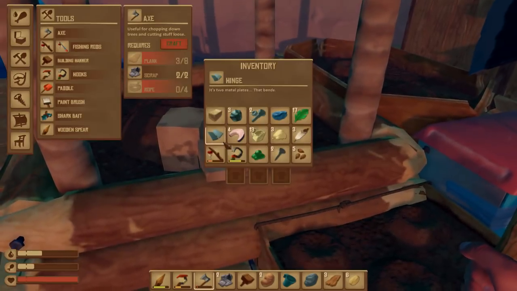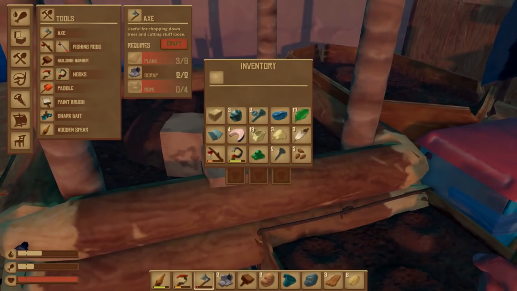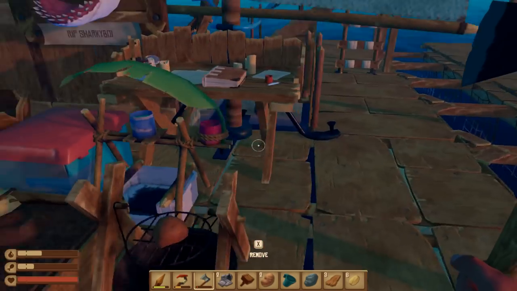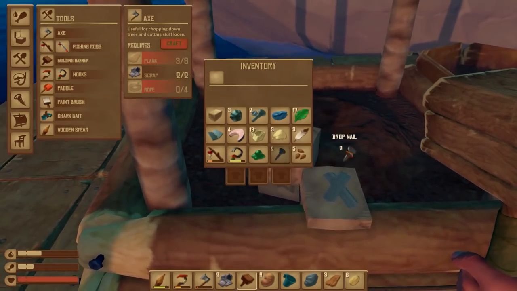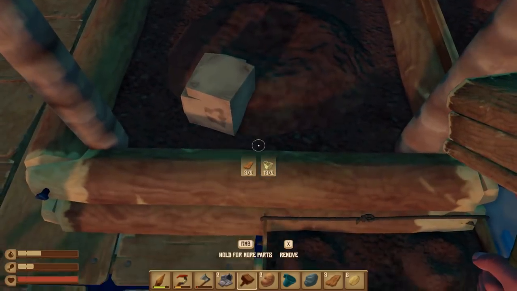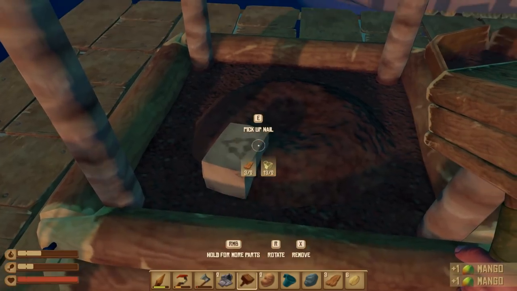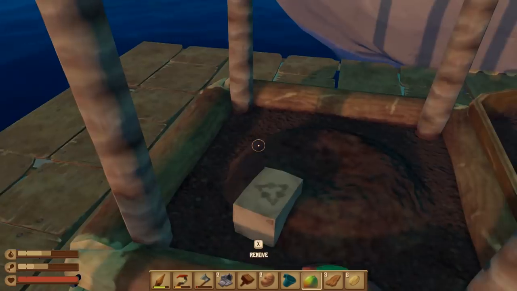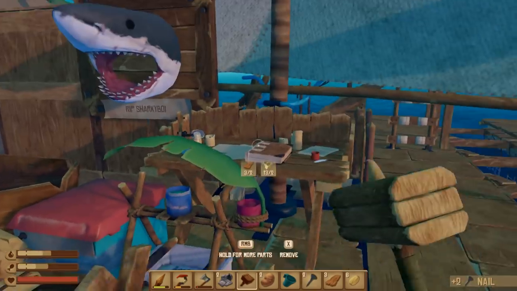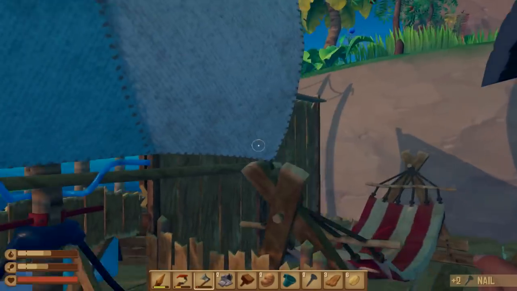Hopefully we got enough to chop down a couple of trees, and honestly, we should be okay. Our inventory, we really got to craft up another chest. We don't have time for that right now. Okay, here's what we do have time for. I am going to drop some nails for the time being and pick up some mangoes, and then we'll eat these things for some hydration and some food. A little bit of a double down there. Get the nails back up, and let's hope that we can actually get enough from here.